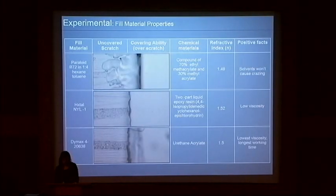An initial pilot study analyzed the covering ability and working ease of each of the three materials. Half of a deep scratch area on PMMA was blocked with cellophane tape — that's the left section of the images — while the other half was covered with the material. Paraloid B72, a common material in conservation labs, is a copolymer of ethylmethacrylate and methylacrylate, and has a refractive index of 1.49, the closest of the three to PMMA, which is 1.4899. Since many organic solvents can cause crazing in PMMA, the B72 in my experiment was a 20% mixture in 1 to 4 hexane and toluamine. This combination of solvents creates a very thin solution and allows the B72 to flow into the surface scratches. While these solvents are safe for PMMA, they have dissolved the adhesive in the tape, causing bleed-out onto the area. And yet the covering ability of the material is still quite strong, proving to be a worthwhile scratch reducer, except for application problems due to quick solvent evaporation.